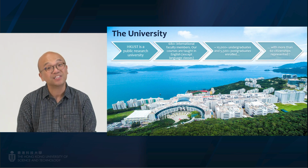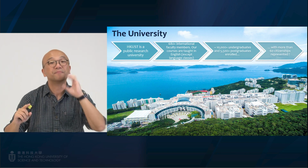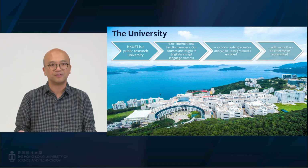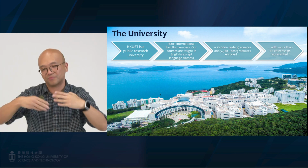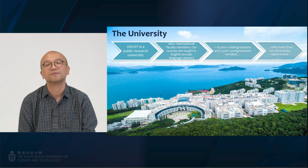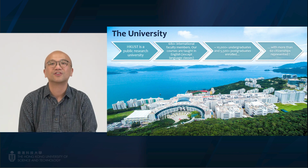So we actually have quite a lot of students doing a double major. Once you have a first major, maybe in the School of Science, then based on your interest, you take extra courses to fulfill a second major. By the time you graduate, it's possible to get a double major, 2 majors, and then some other minors. So it's really up to you. That's a good thing about HKUST. It's very flexible.